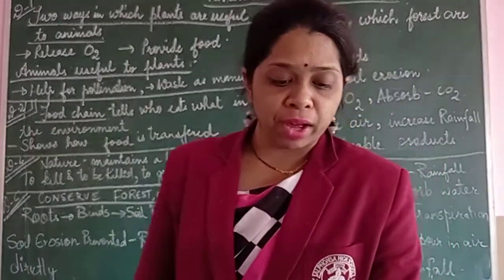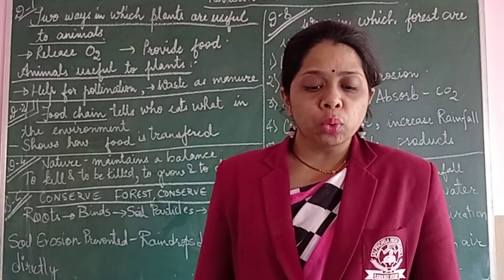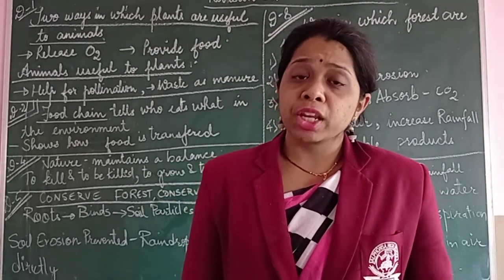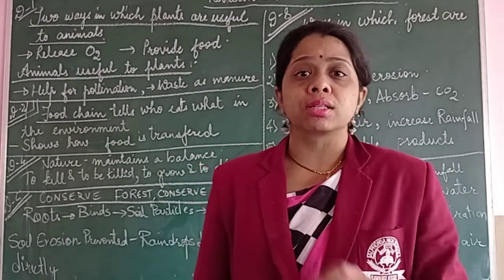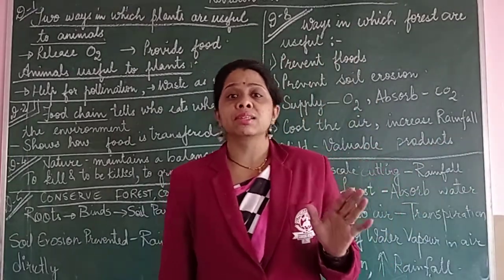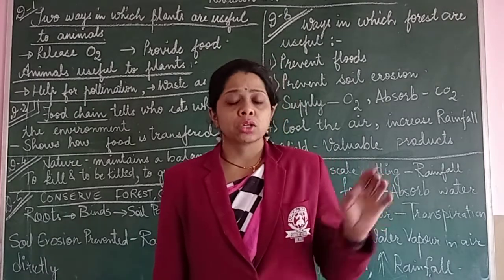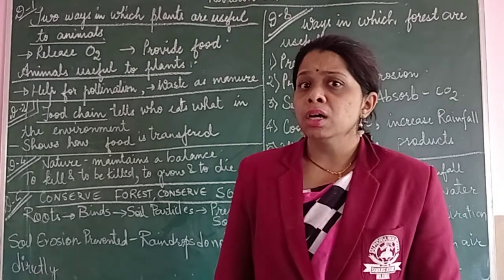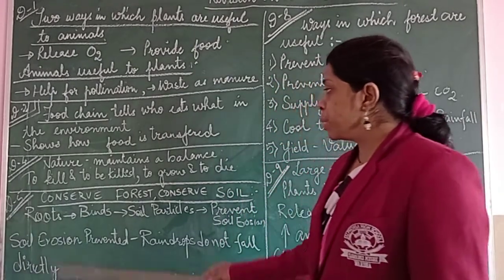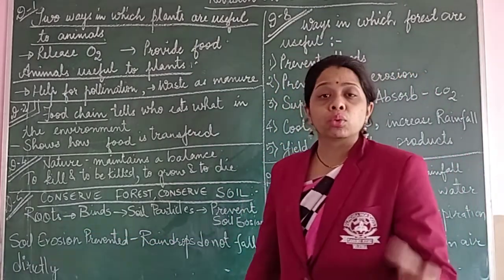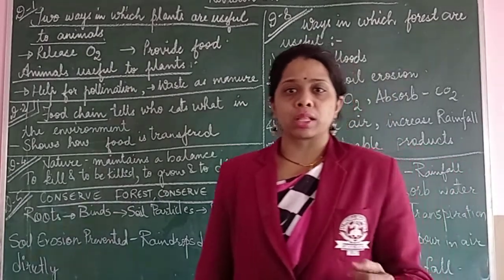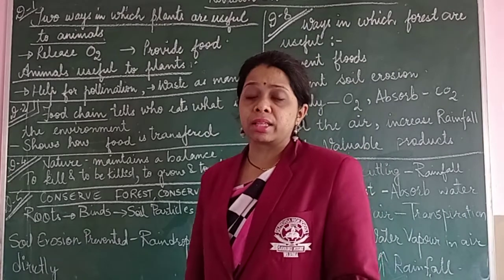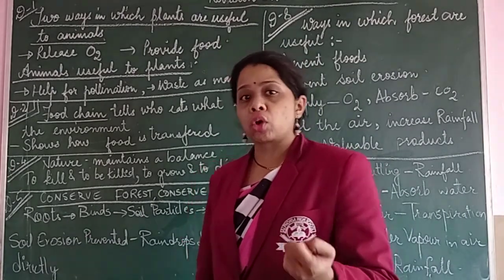Next question, D5. When you conserve forest, you also conserve soil. Discuss. The main criteria is we need to save the soil. Here they are saying that conserving the forest will help in conserving the soil. How will it help? Basically, you know that roots are embedded in the soil. They bind, and when they get embedded, they are held on by the soil particles.